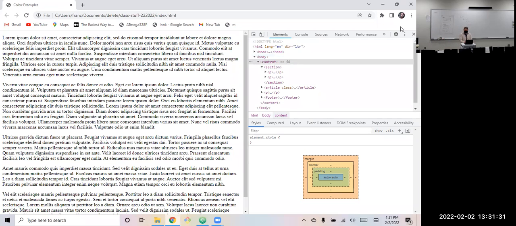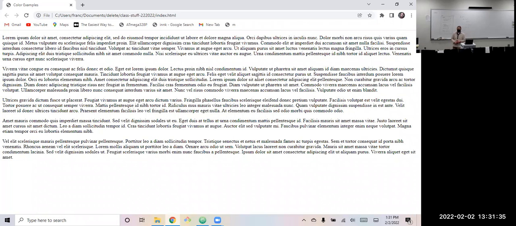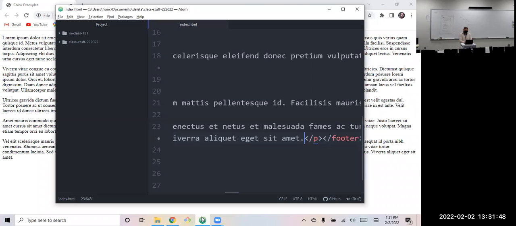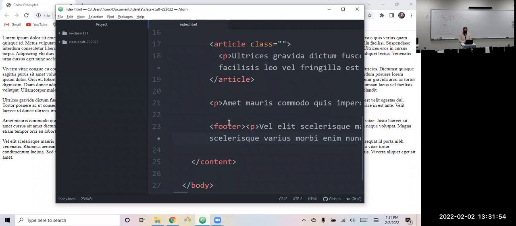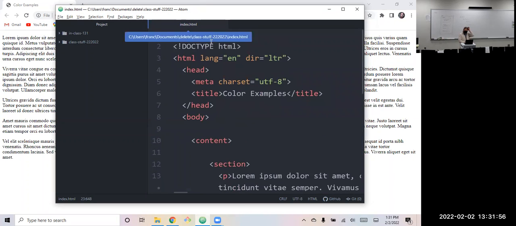Because then we can start adding some style to it, making it look a little bit better than white words on a, or black words on a white background. That's what stuff looked like traditionally because of paper, but we can definitely do better in our modern world with computers. There's a lot of colors we can get to.